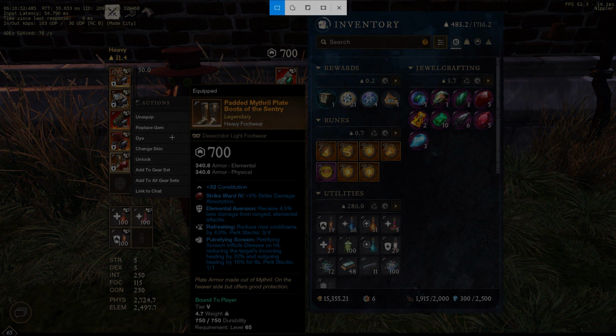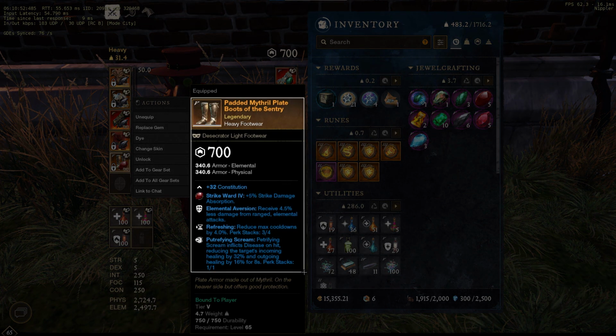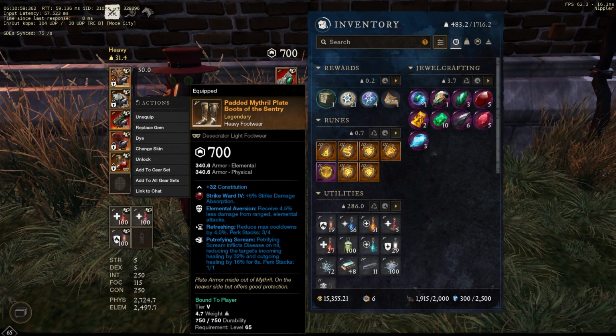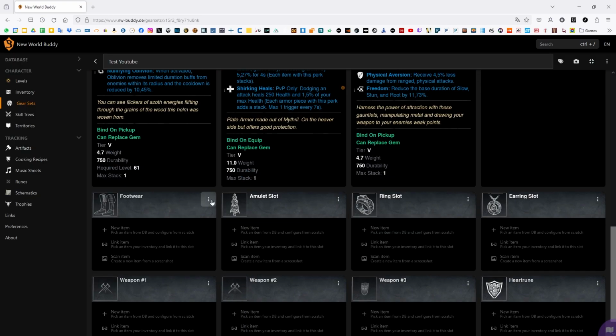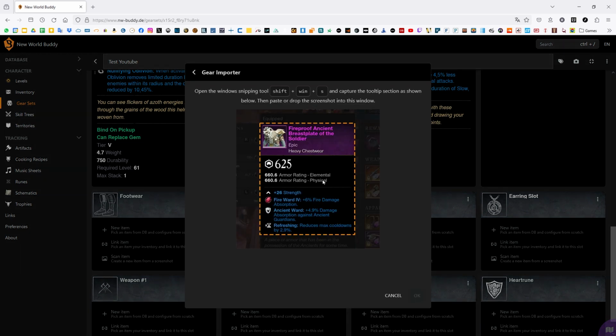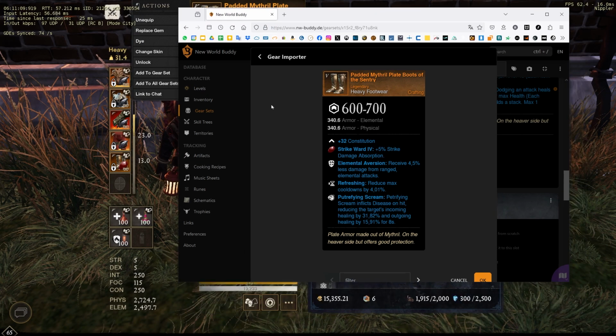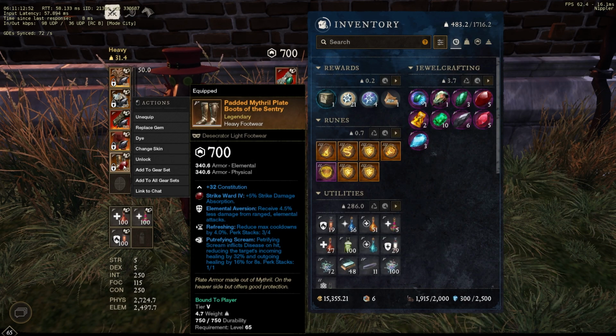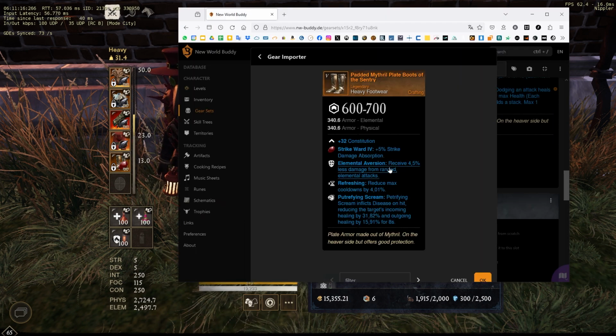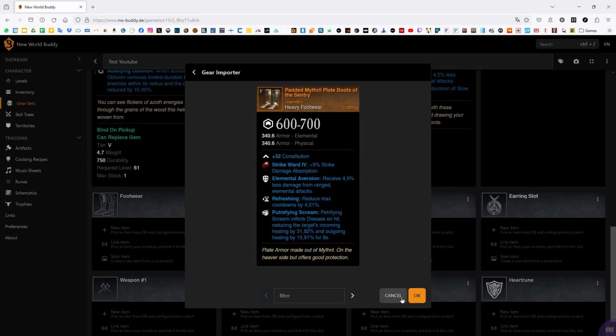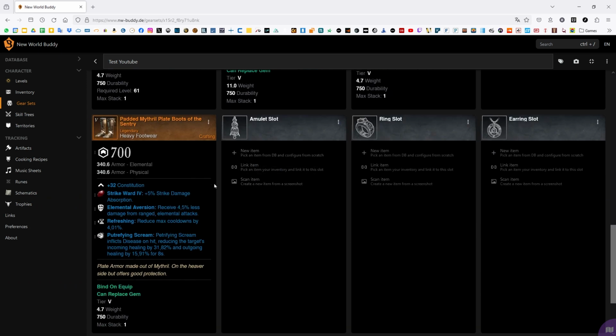That's Wood Grain again. Let's try scan item on the boots and reselect Wood Grain on your own. On my own. Footwear. Scan item. So maybe this time it works better. Yeah, okay. So it was named in-game as well. Yeah, in-game padded Mithril plate boots. So the right one got selected.